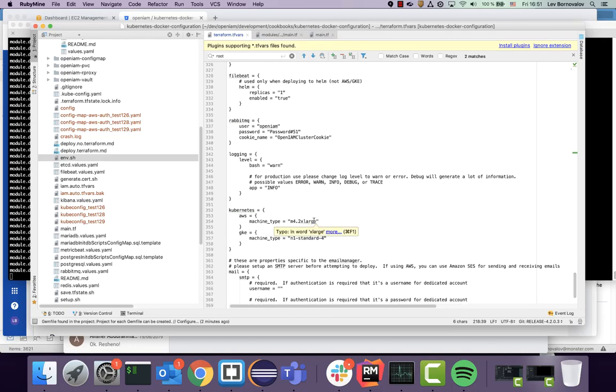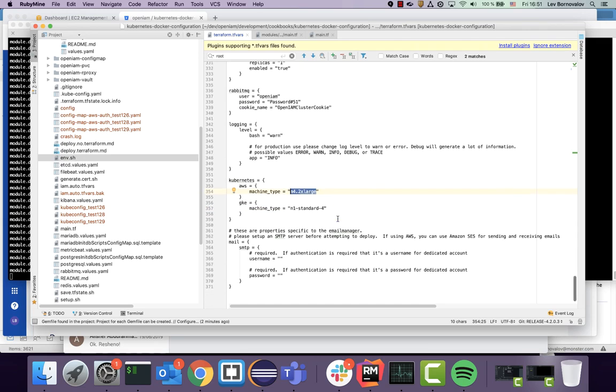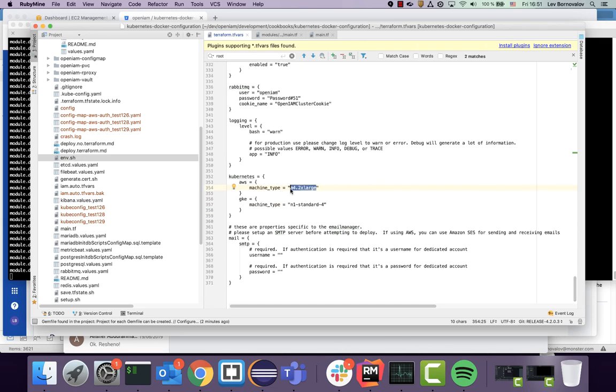And finally, by default in AWS, we provide this type of machine type for the EKS cluster, but you're free to make this larger as you see fit. This default configuration is approximately 32 gigs and 8 virtual CPUs.